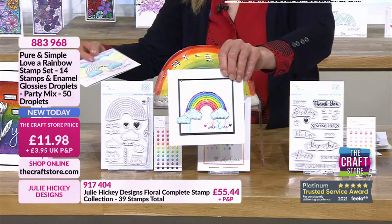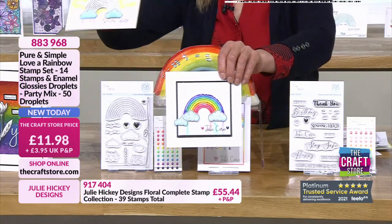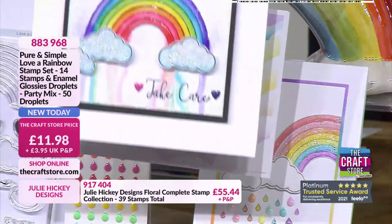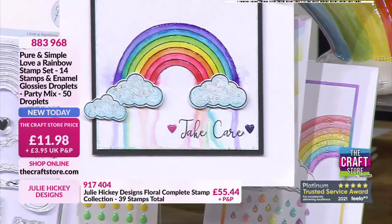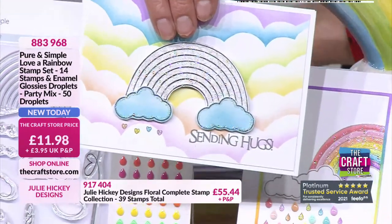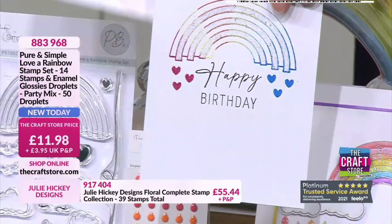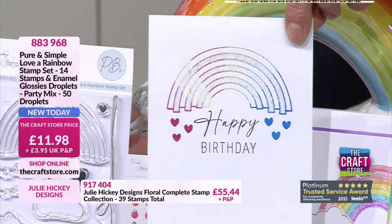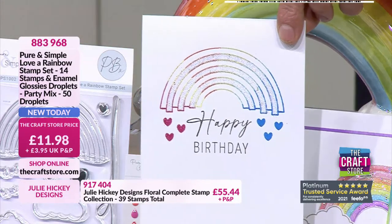We have got a die. The die hasn't been designed to work with it, but obviously it'll work alongside beautifully. Doesn't that look good? The drips down the bottom, doesn't that look good? I really like these. And look at that. Again, the simple cards are just ridiculously effective. They are, aren't they? Beautiful.